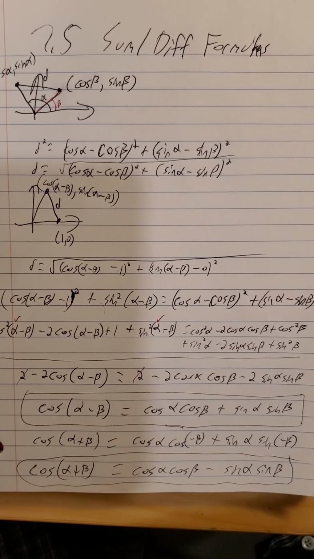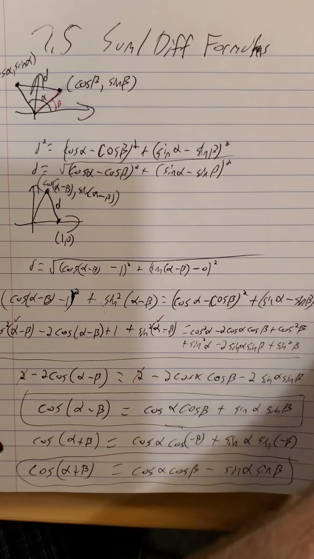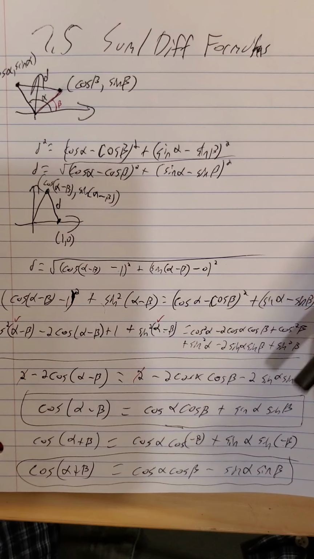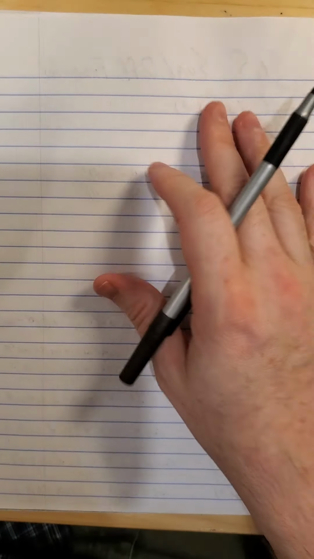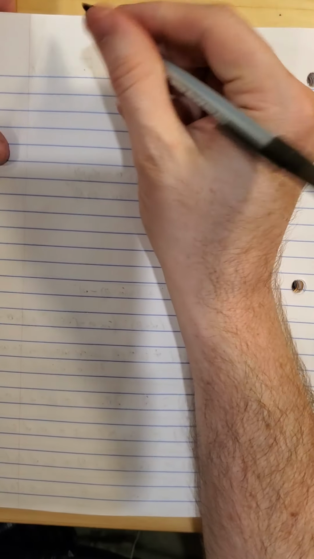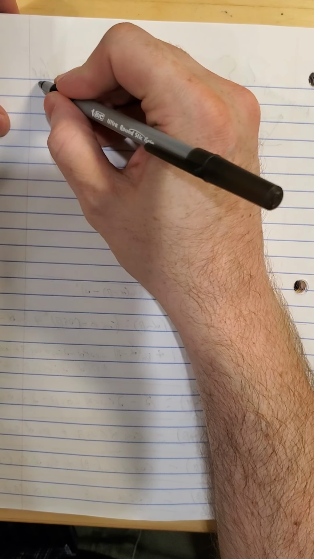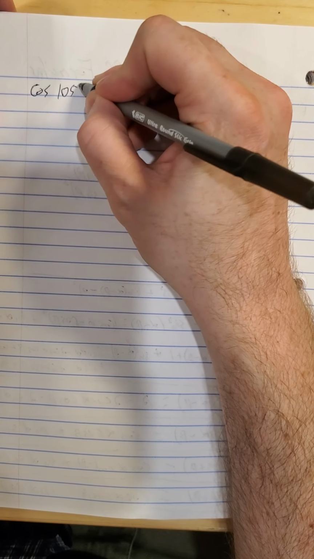And again, I like to see where it comes from. That's part of, as you're moving up in your math classes, not just seeing what happens, but why things work the way they work. Why does it work? So for example, they might ask us to use this information to find the cosine of 105 degrees.